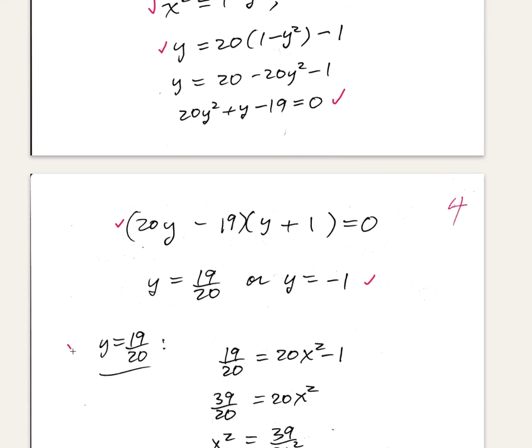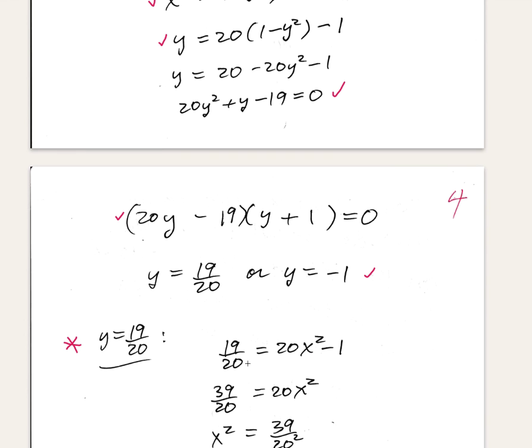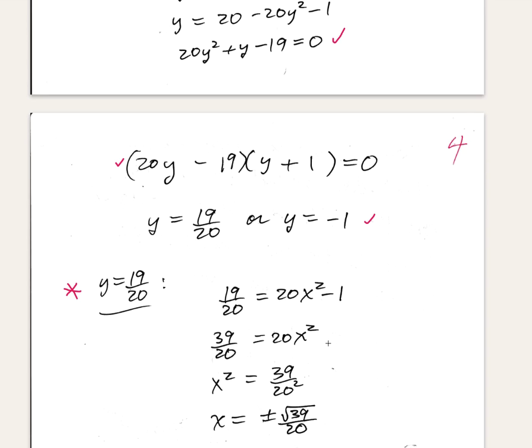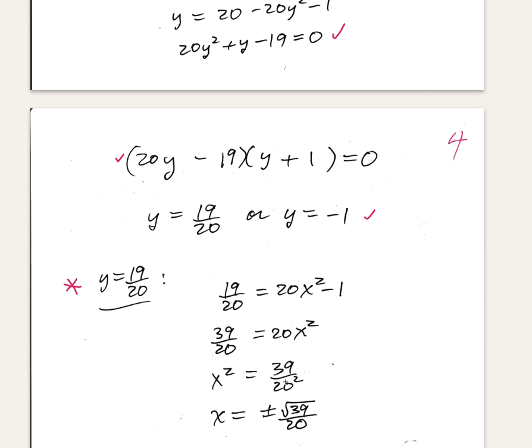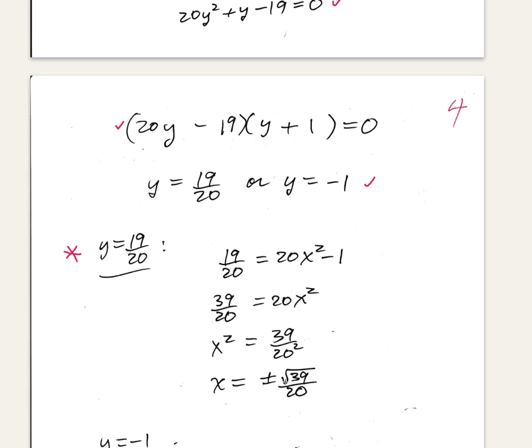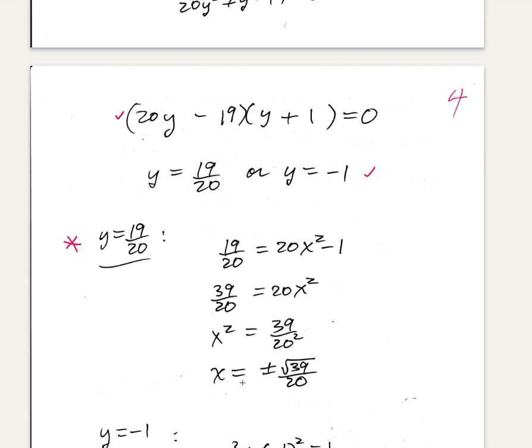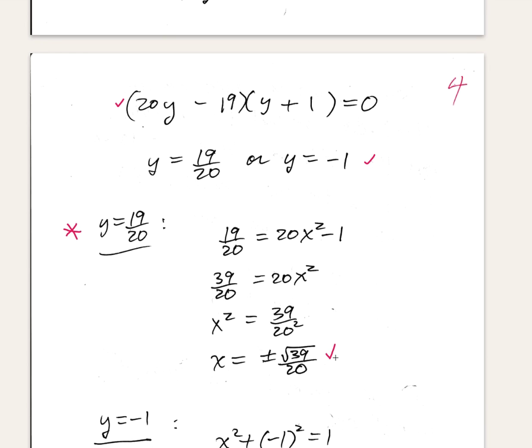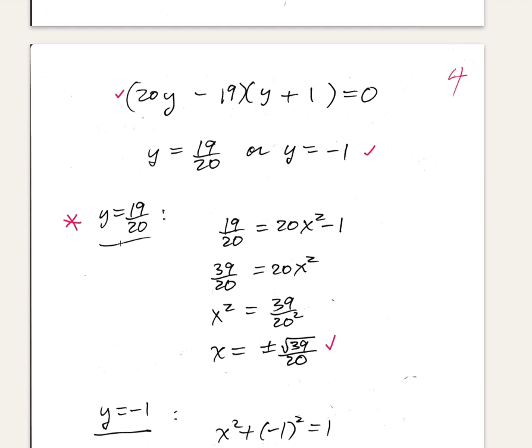Okay, let's consider this situation where y is 19 out of 20. Going back to the second equation where y equals 20x squared minus 1, I've got 19/20ths is 20x squared minus 1. I add 1 on each side and get 39/20ths equals 20x squared. Divide both sides by 20, and the denominator becomes 20 squared. And take square roots. And don't forget, get rid of absolute values, plus minus, right? Plus or minus the square root of 39 over 20. So that's what x would be corresponding to that particular y value.